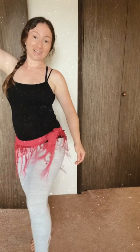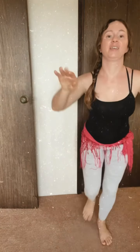Okay, here we go. Nice and slow. Okay, in our position, doing the hip drop release. 3, 2, 1. Step forward, back, hip push, hip drop release, step forward, back, and hip push to the side. Now big hip circle and shoulder shimmy. Again. Hip push to the side. Here we go. Hip, drop, forward, back. And big hip circle and shoulder shimmy.